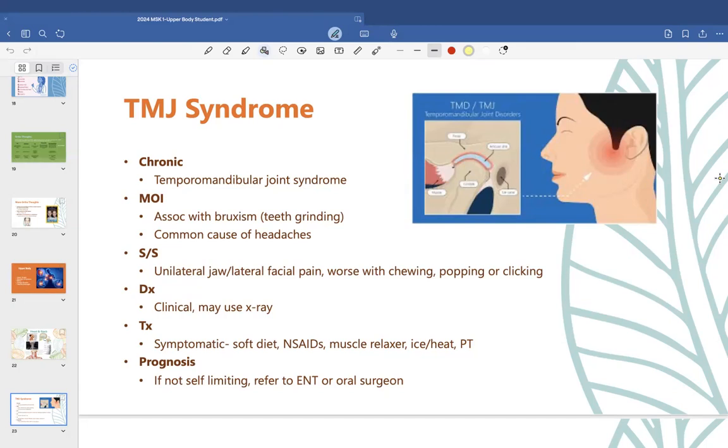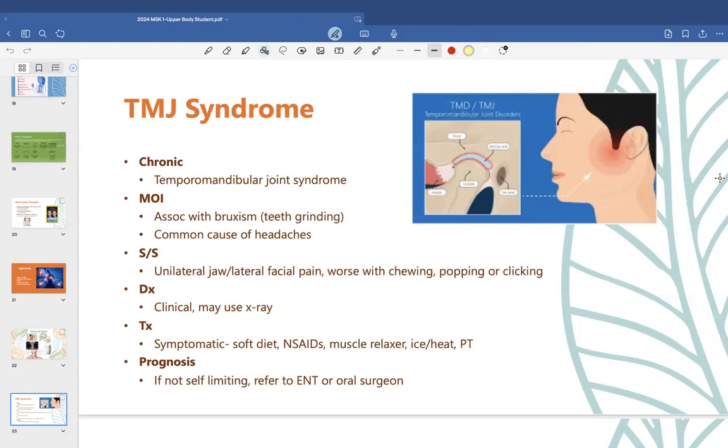It's like fatigue. It's like you've done 10,000 reps, bicep curls. Same thing here. So that's how to ask about that fatigability with jaw claudication from temporal arteritis versus a TMJ. Teeth grinding, probably wake up with it, headaches, also unilateral, but they'll have popping, clicking, because this is a mechanical joint problem. So if you look at that picture in the middle where you can see where the true joint is, it can click or pop.